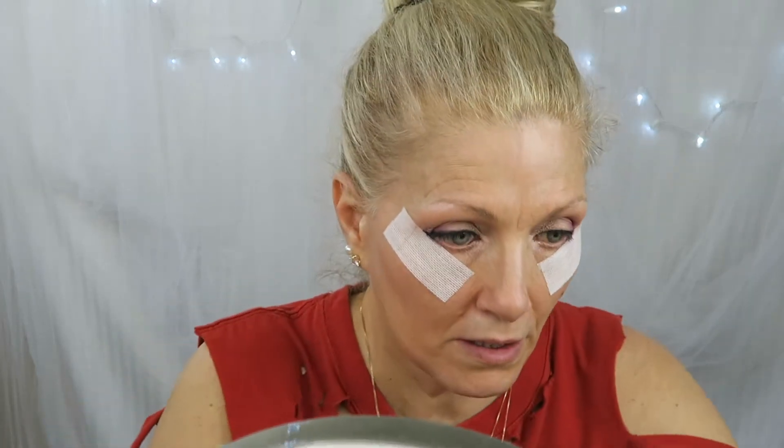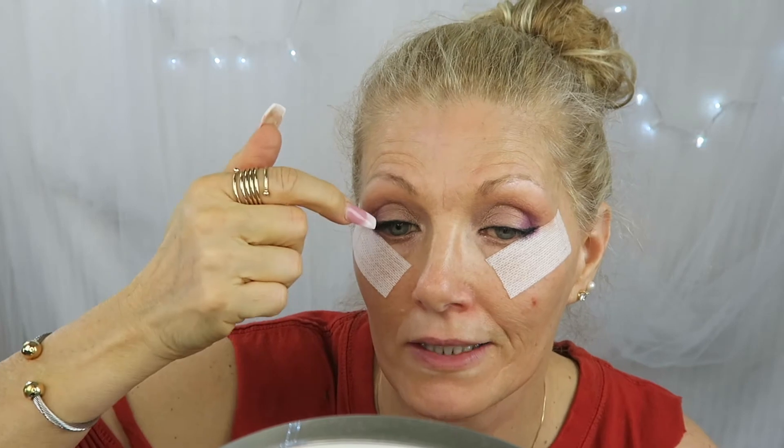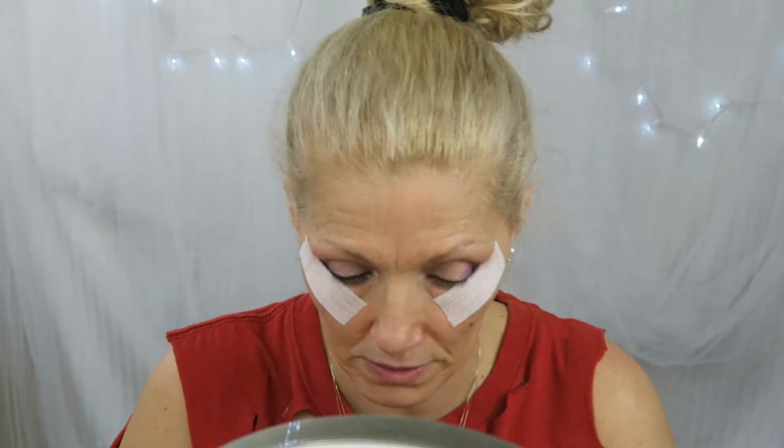It looks good. When I stretch my eyes and then release, the wrinkles gather some of that blackness. I take a dry q-tip, pull the skin tight, and just swipe it — it removes the extra powder from those wrinkles but still leaves your liner there. That's how I fix that problem. Now I can take the tape off and you can see how this part turned out.